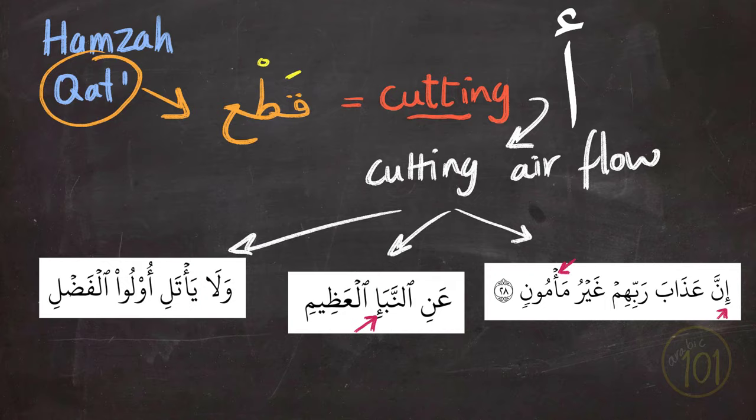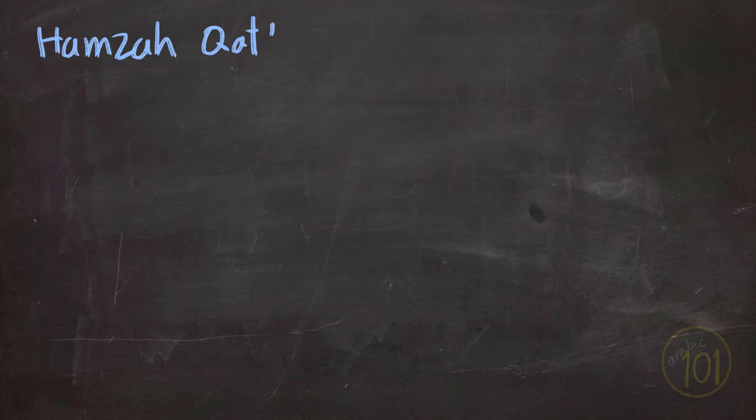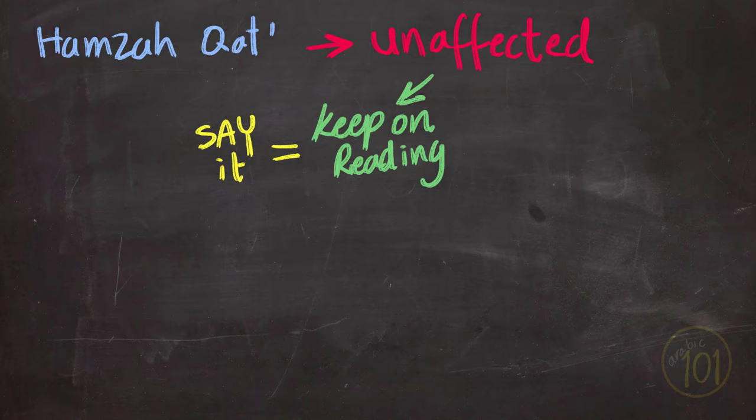So pronouncing Hamza Qat requires stopping the airflow momentarily, whether at the beginning, in the middle, or at the end of the word. And to master this technique and understand it even more, you should check this video out on how you should properly pronounce the Arabic Hamza. And pronouncing the Hamza Qat doesn't get affected by anything you do while reading. Whether you stop, start, or keep on reading, you will always pronounce it fully.